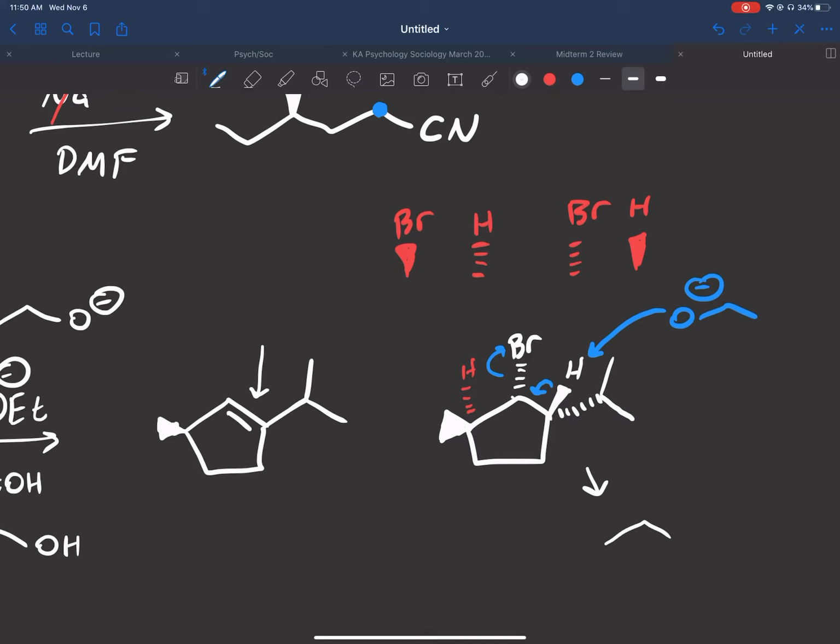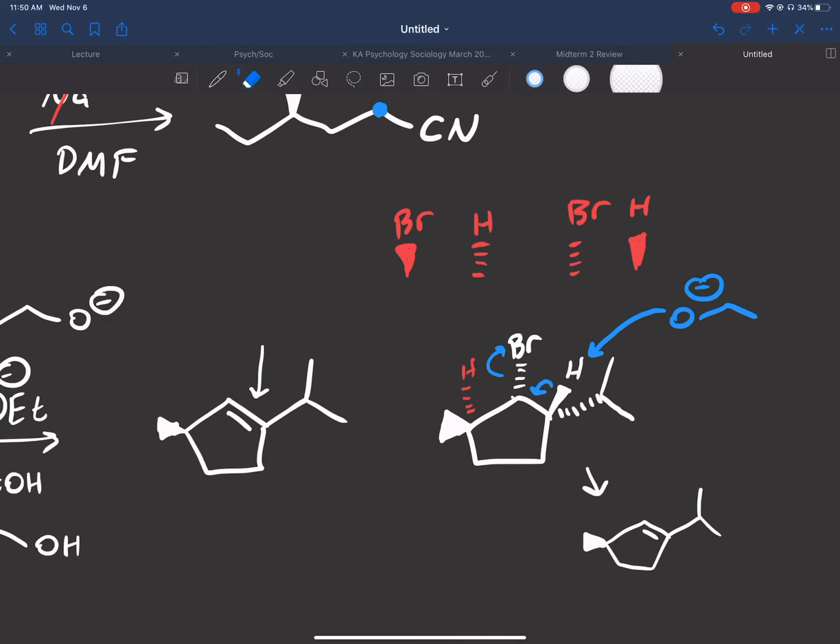So we're now going to get this double bond here. The wedge stays the same, right? And because we formed a double bond, all the substituents on the carbons of the double bond will be planar. So we now get this. So that is our product.